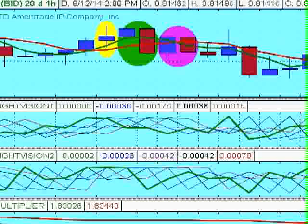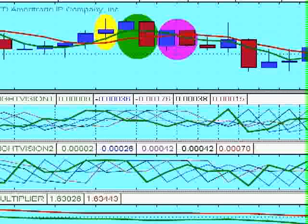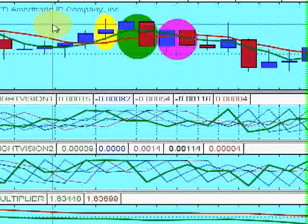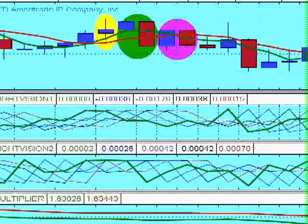So, we were here, this is the hourly, as I said, and I did figure something out about night vision. You remember I said it looked to me like it was about 80% reliable, the night vision plots. Actually, I figured something out, and it's going to be in the Kingmaker package. One of the problems, not really a problem, it's just something you have to know, is that there are pairs which are negatively correlated to other pairs, so night vision behaves differently in one pair than it does in another. I'll just leave it at that.